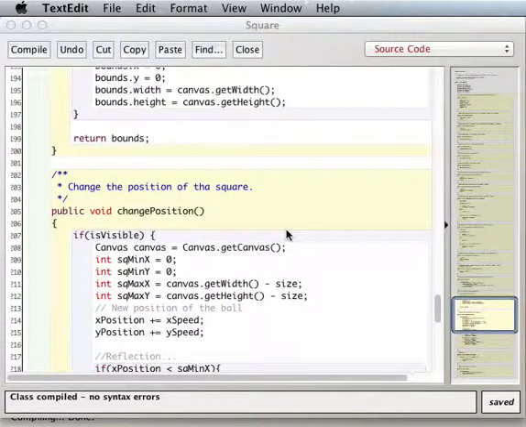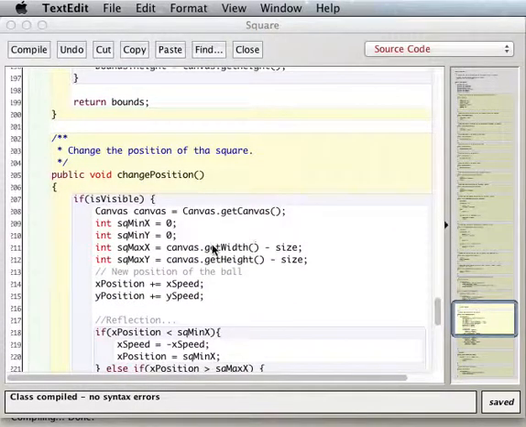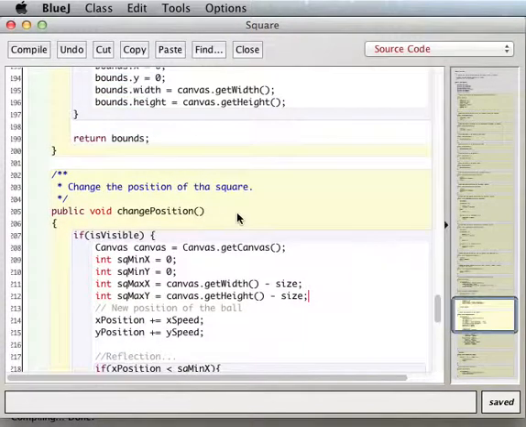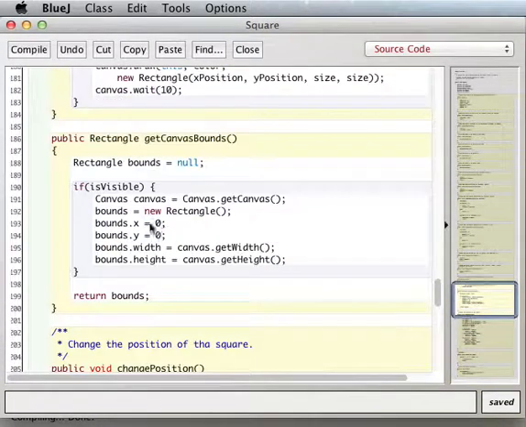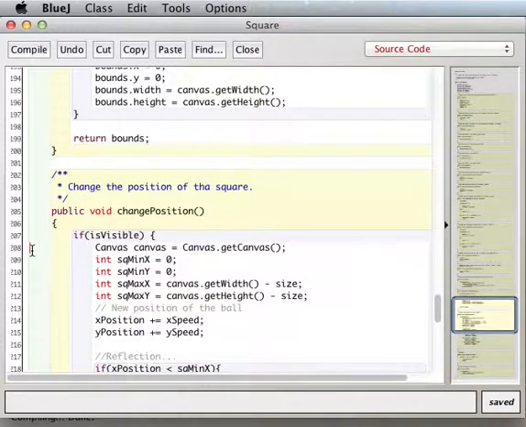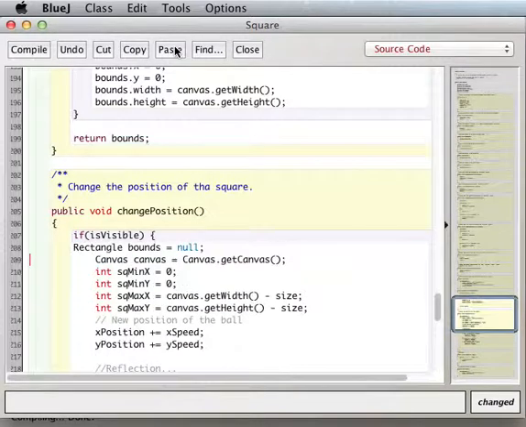And then here, you could say rectangle bounds equals get canvas bounds, right?